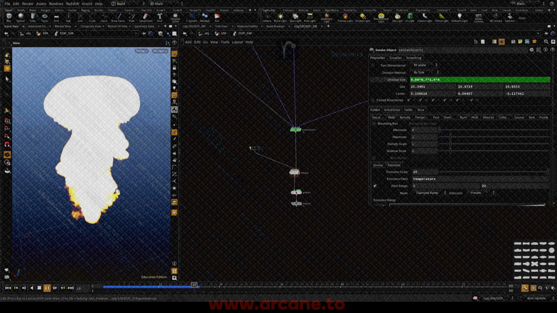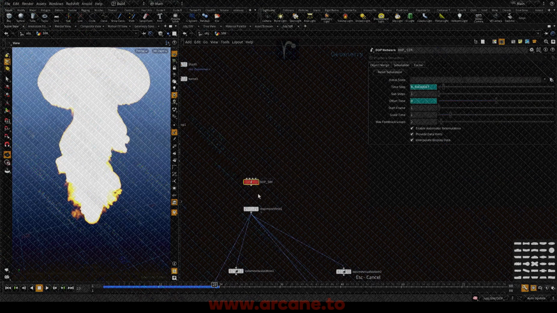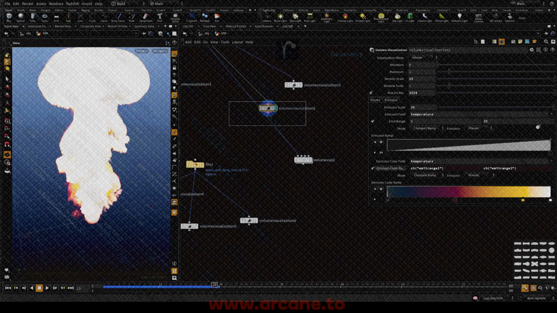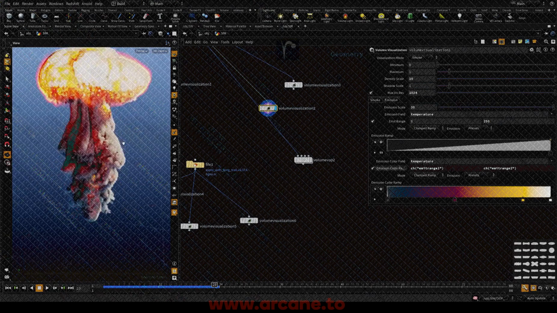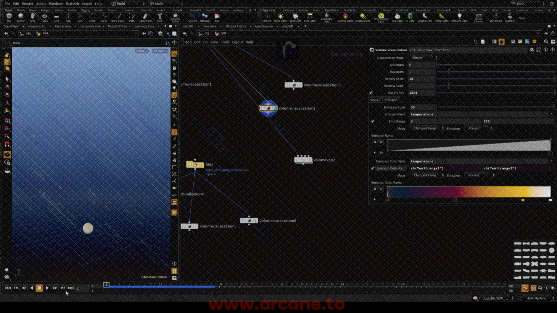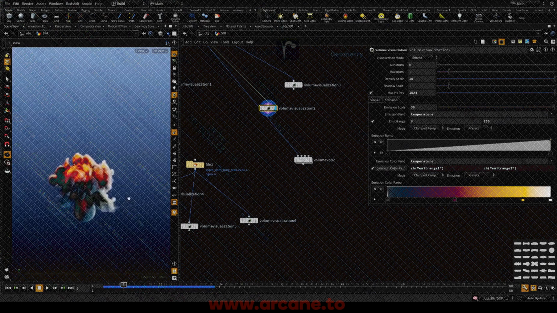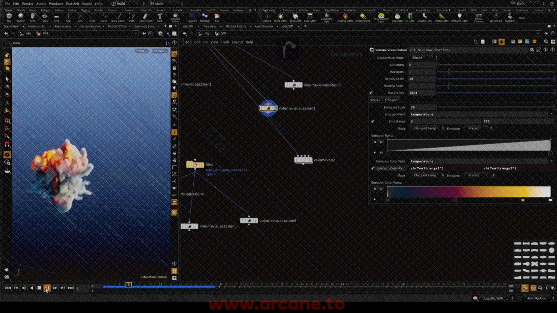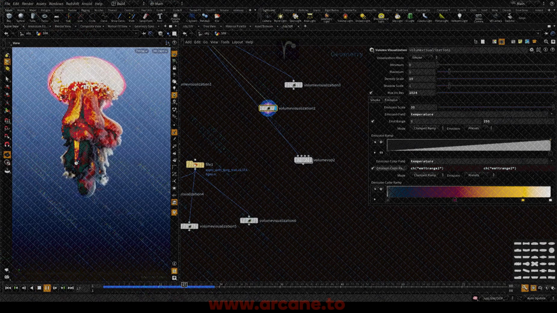Cool. I think it's working. Yeah. A few more tweaks and we'll get something interesting. Let's go to the solver level. Let's take a look at the temperature. This gives us a good idea of what's happening. Cool. So see how fast the first expansion happens? 1, 2, 3. And then we're into the explosion land, and it's very, very interesting shapes that we're creating.